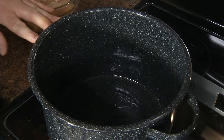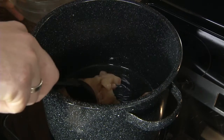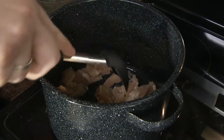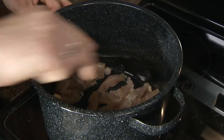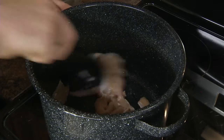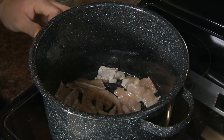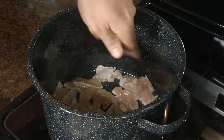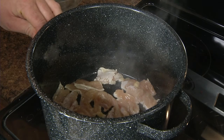In our stock pot we have a little bit of oil in the bottom. Get that hot and we're going to add in our raw chicken. I'm cooking on medium heat on this specific stove — we don't want to burn anything. Evenly space it out in the pan and let it cook. Whenever you're cooking chicken like this, it's really important just to let it go. You want it to get a nice browning on it. If you keep on stirring it, you'll never get a browning. So be patient with it.